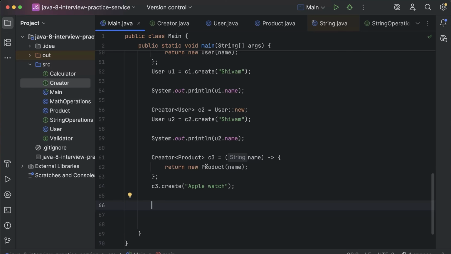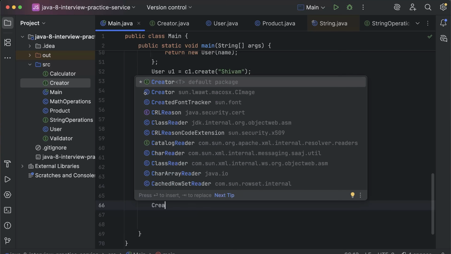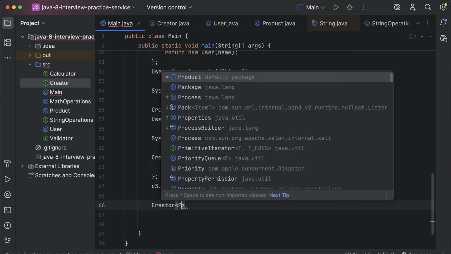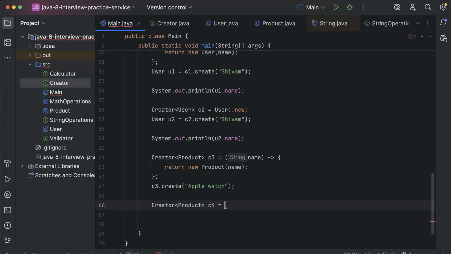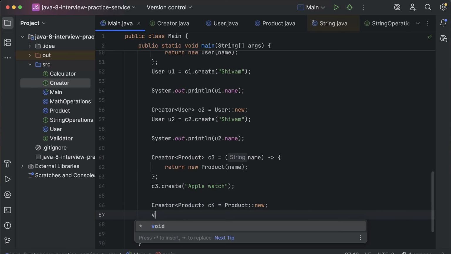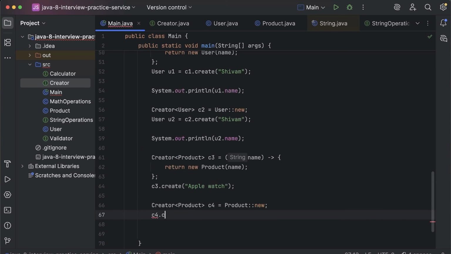Similarly, how can I convert it into a method reference? I'll take the interface name product c4 is equal to, so the class name here is product. So I'll take product colon new. Like this. Then using this c4, I'll again call the create method. Let's say Apple Watch.